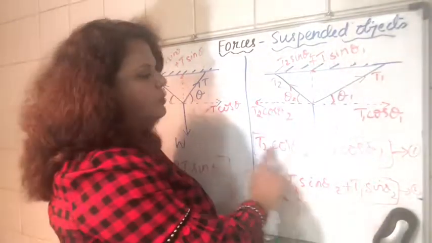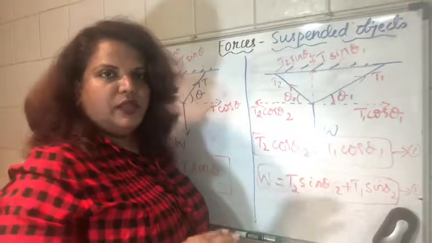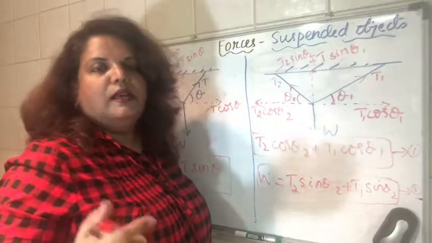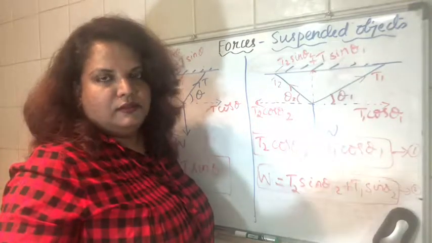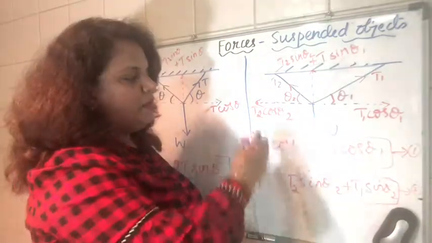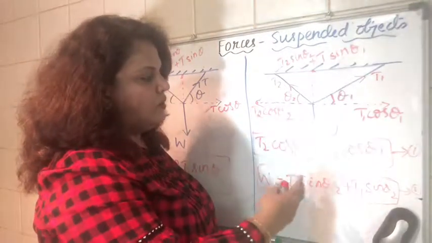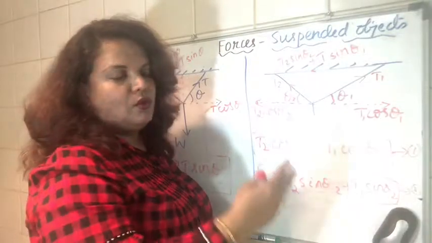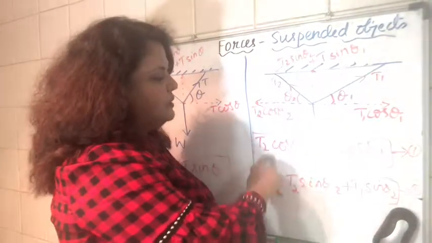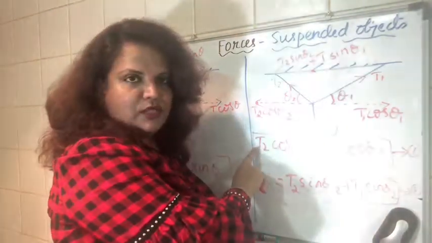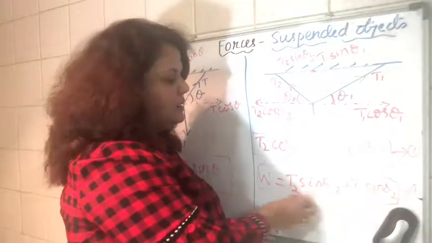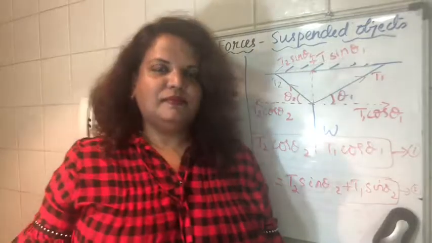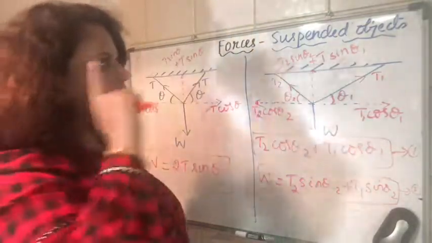If both T1 and T2 are unknown, then you will be left with two equations with two unknowns, right? So how do we solve? Usually, you might be adding or using the elimination method. Elimination method is you can either subtract, or substitute one of these. Fine. Make T2 the subject of the formula, combine the rest, and substitute it here. If you know W, you can calculate it. All right.